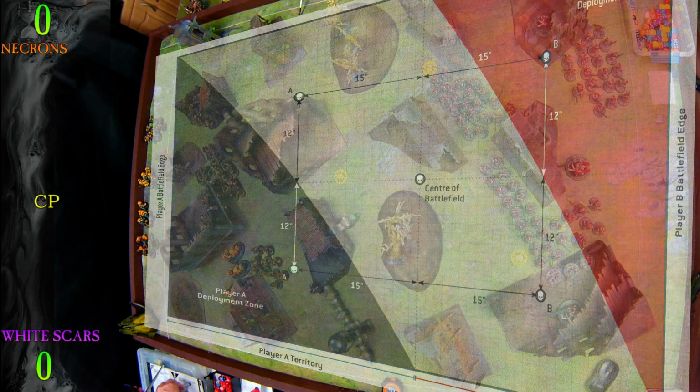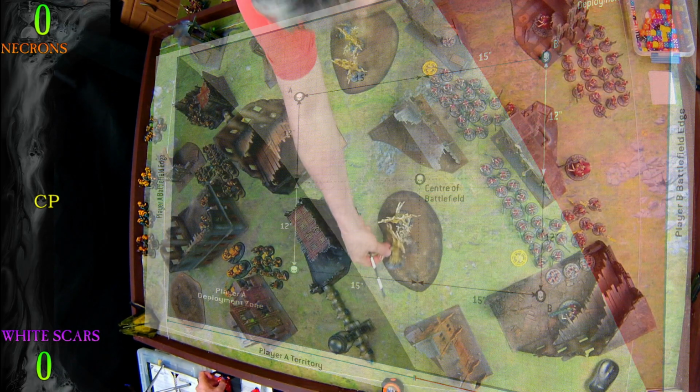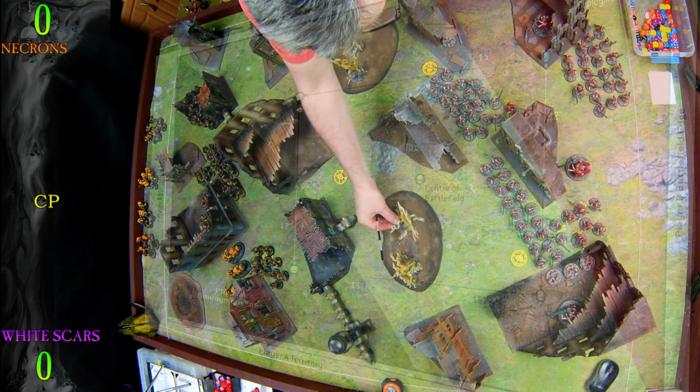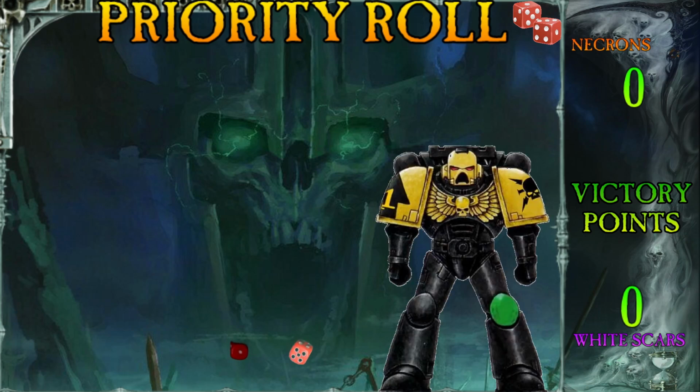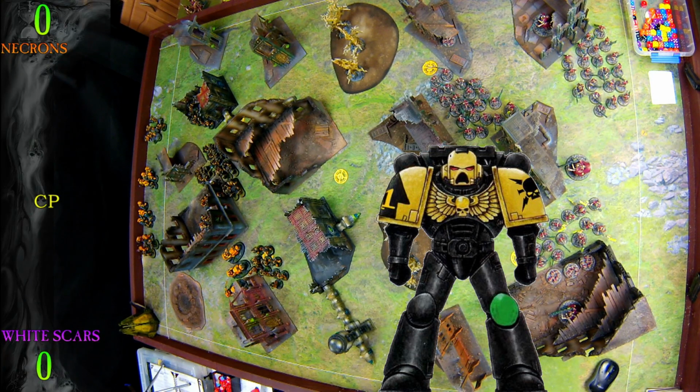Alright, so then we've got to roll off to see who's going first. The White Scars get a 5. I rolled a 1. I'm guessing that means you win. Yeah, unless I get a plus 5. Do I get plus 5 for being Necrons? No, you get minuses. Okay.